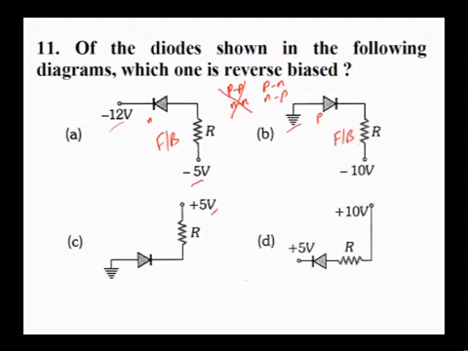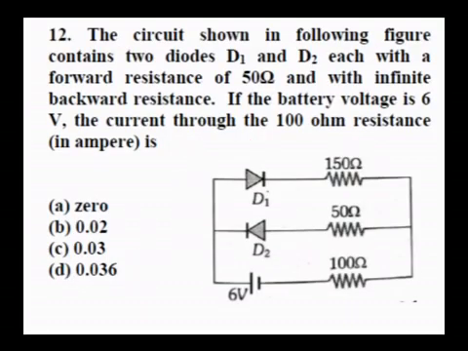And coming to C, you have the anode grounded at 0 potential, and the cathode is at a higher potential, 5 volt. This is where you find reverse bias, because the cathode, which is N type, is given a higher positive, whereas the P type is grounded. And just to rule out the other one, we will go through the last one also. You will find the anode at a much higher potential and the cathode at a lesser positive potential, so this also is forward biased. So, the answer here is C, that is, this diode is the reverse biased case.